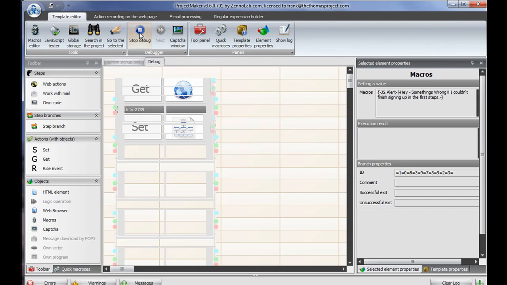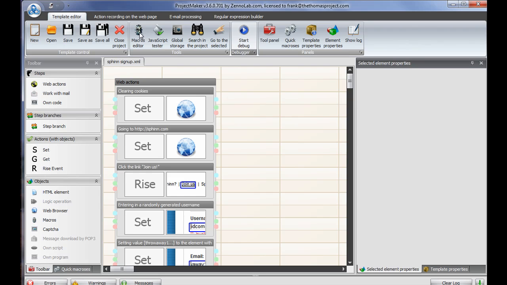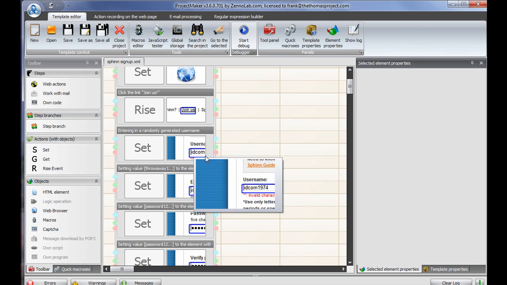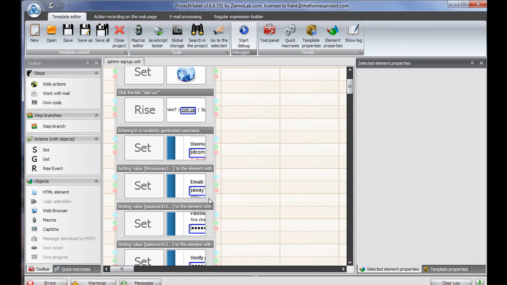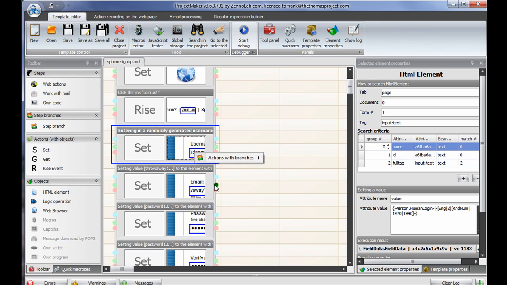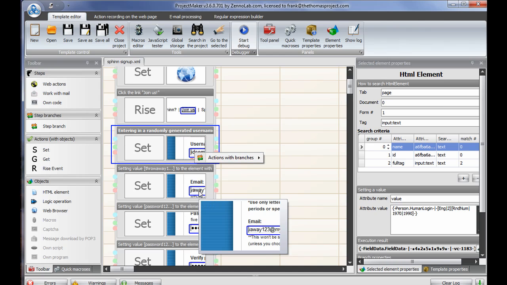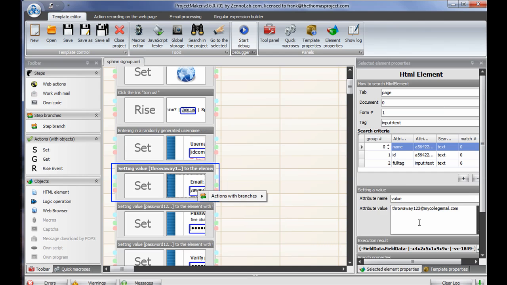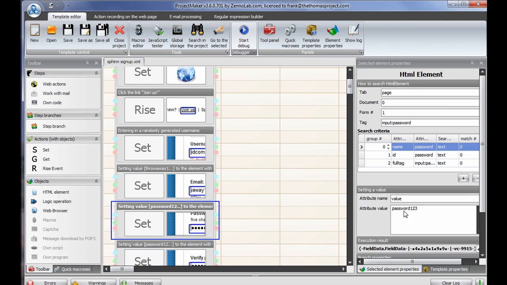Now I can stop the debug, and we've created our first program. Now you'd want to go through here, make changes, make things work properly. You can get more complicated and figure out how to put the logic into, we've chosen a random username, but it didn't particularly like it, that it had things in there it didn't want. So what we can do too is set it up to grab maybe emails from a file, okay, and create a random password. Probably password 123 is not the right password. But this just gives you a really good feel.